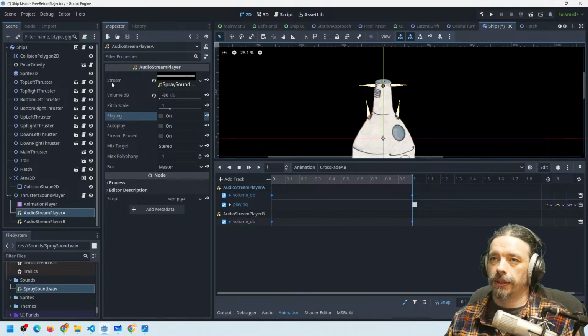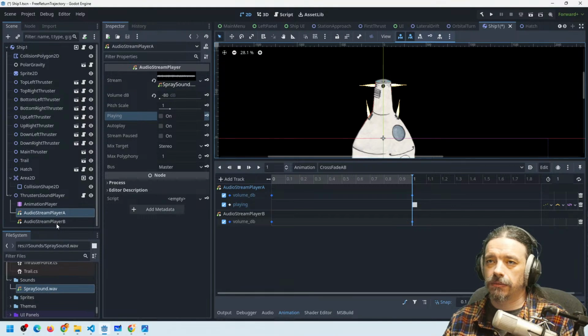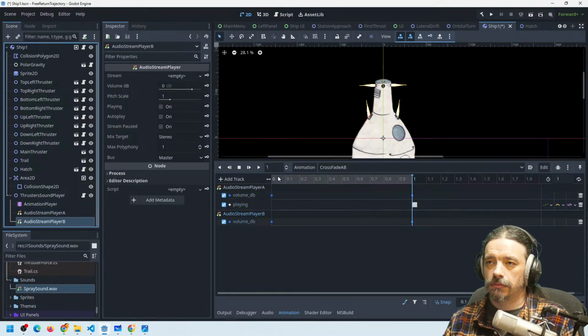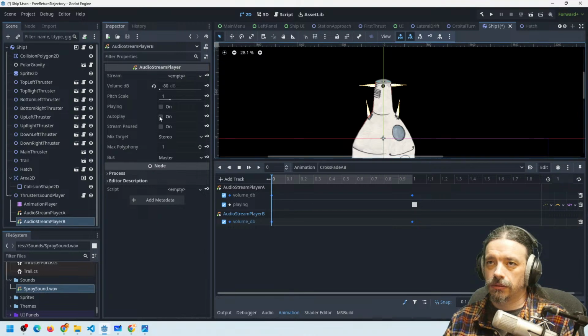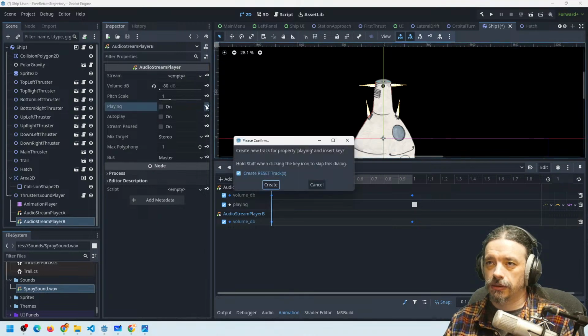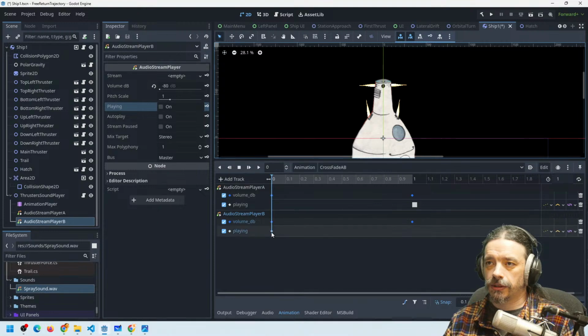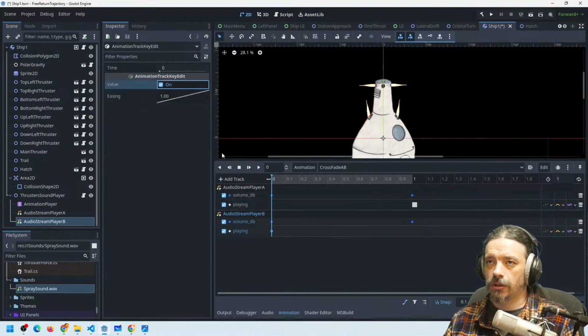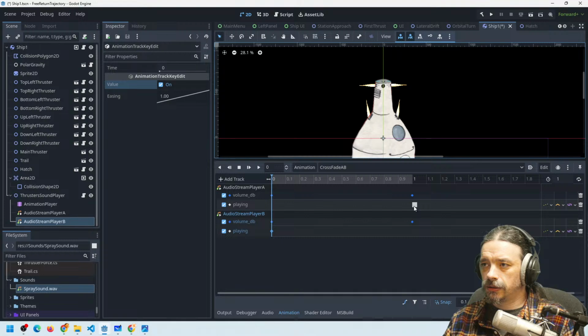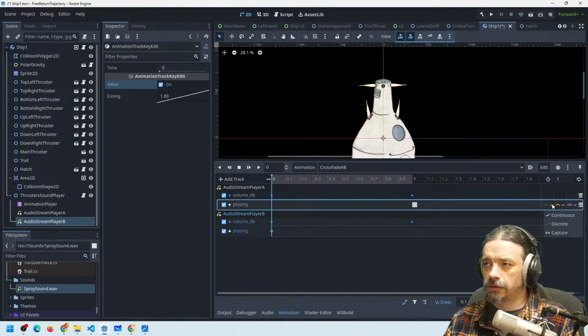Can I trigger a play directly here? So playing, create track, and this one should be on. And this is a square because, why this is not a square?